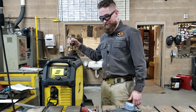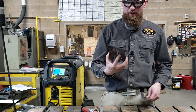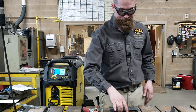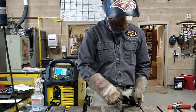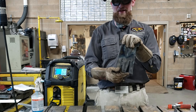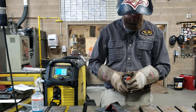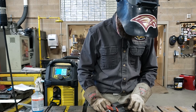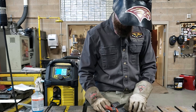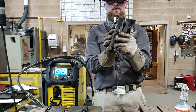We're going to tack it together and get it nice and pretty. When tacking this together, make sure it's facing the right direction. With an M it doesn't matter too much, but there could be a letter like a C where you accidentally put it backwards. Grab one of those squares used for the cube - clamp it flat, then center it. Make sure it's touching all the way across and flat. It should be three-quarters of an inch, so you could mark that. Give it a tack by the gun to make sure the angle iron is in the right upright spot.